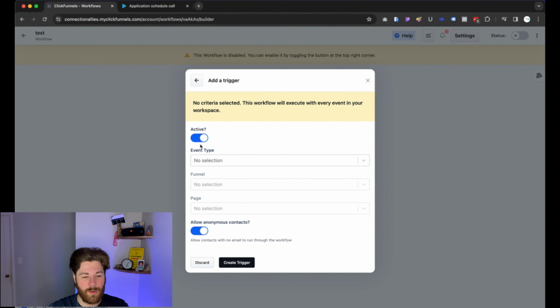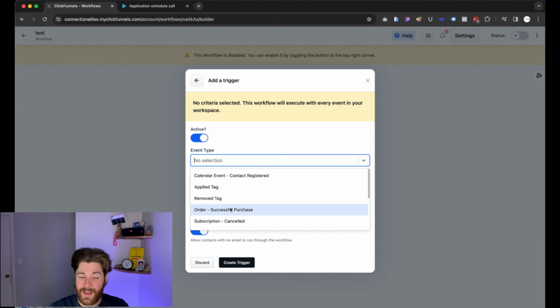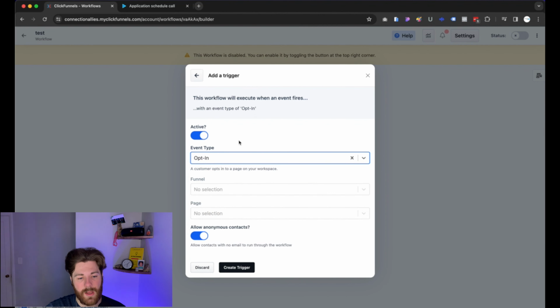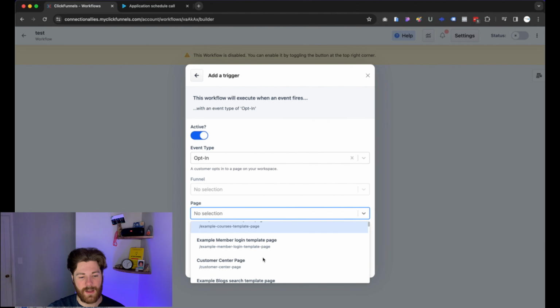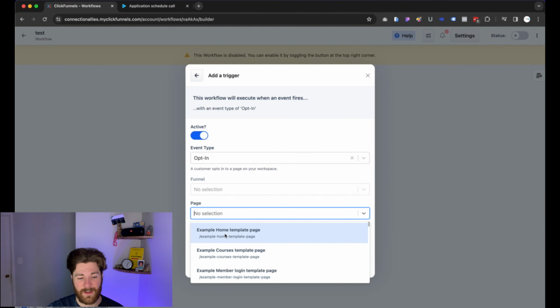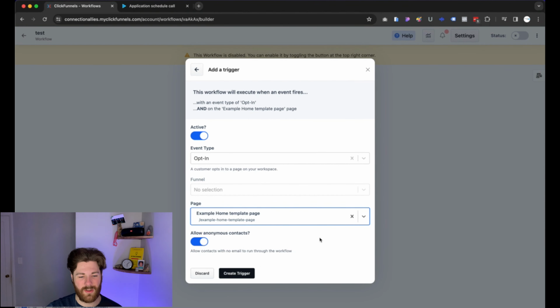But the next thing we want to do is actually select the event type. We're going to go with the exact same one that we set up for the actual opt-in funnel, or the funnel itself, right, which was opt-in. And moving down the page, the next thing is going to be funnel. Leave this blank. You do not want anything here if you are setting this up or your form lives on just a regular page. Okay, do not select anything for the funnel. Just select something for the page if this is the case, right? Just scroll down or type it in, whatever it is that you're looking for until you find it. I'm going to go with this one for this particular example.